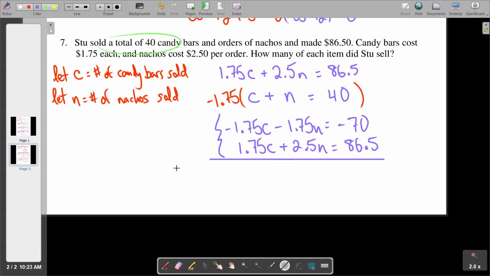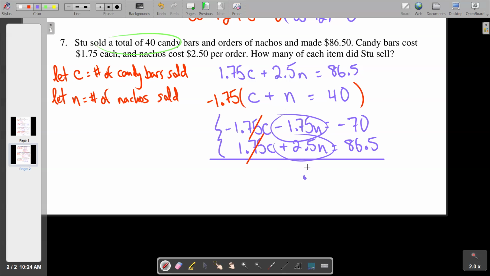Elimination is still elimination, even if you have to use decimals. Who cares, right? Let's add them together. How many C's do we get? None. Good. That's the whole point. What's negative $1.75 plus 2.50? If you owe me $1.75 but you give me 2.50, how much would I give you back? 75 cents. Remember, you owe me $1.75. You pay me 2.50. You cover your debt, but you covered it by 75 cents too much.